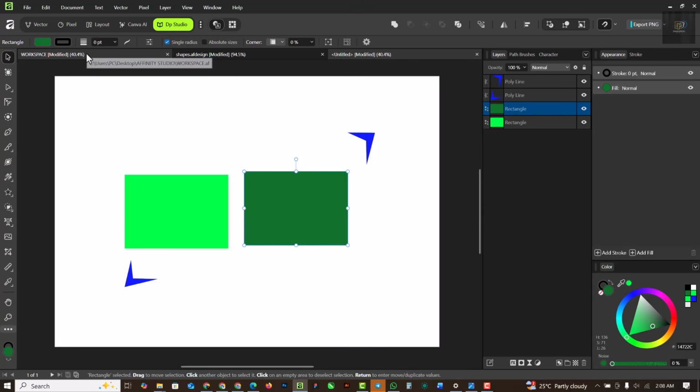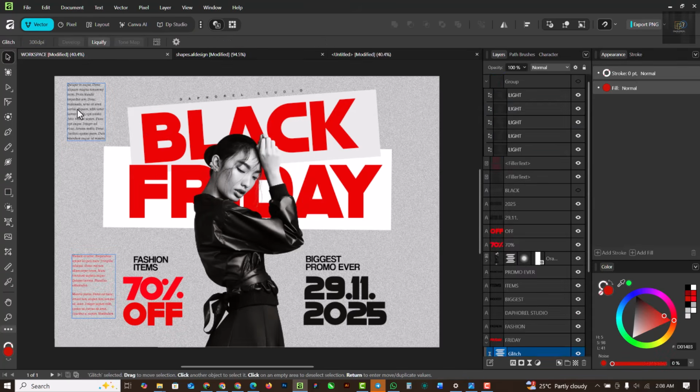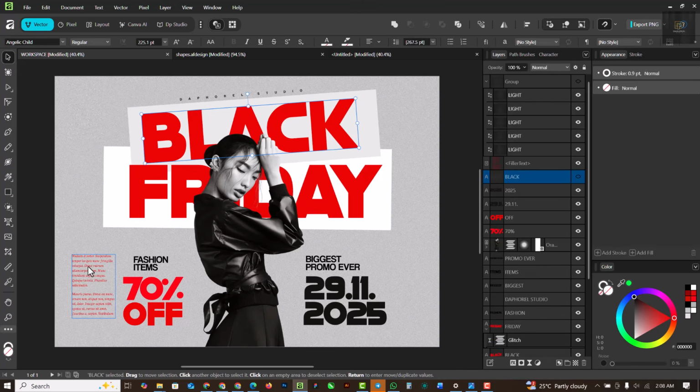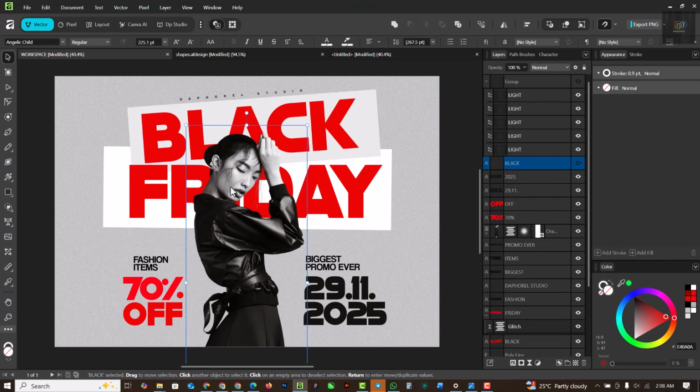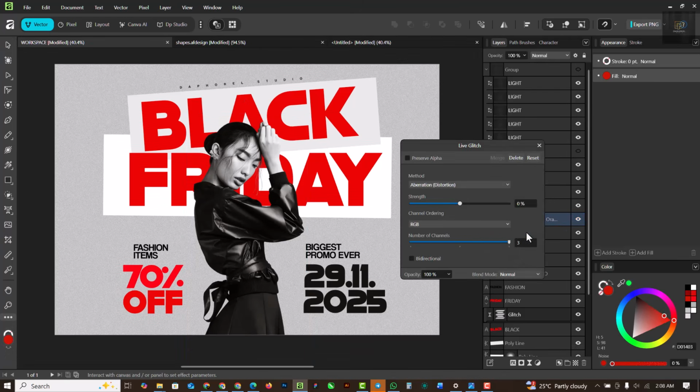So take for instance, if I move back to this, let me move back to one of the flyers that I had created. Let me delete this. I'm actually going to show you how this works. You can see that I have an image right now. If I want to add effects to this image, currently I have some things going on here on the image, so let me just delete them.